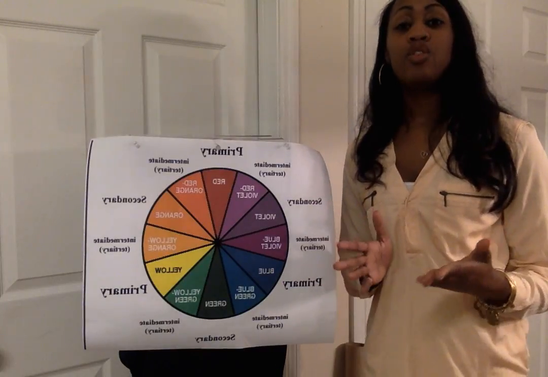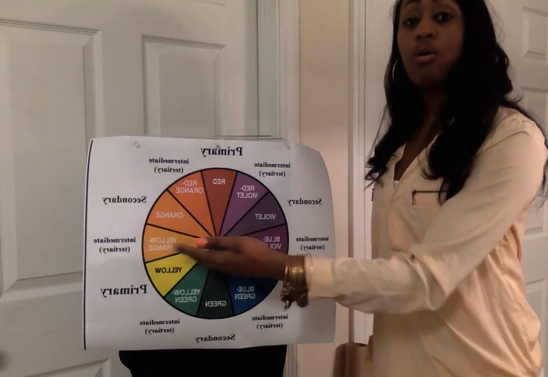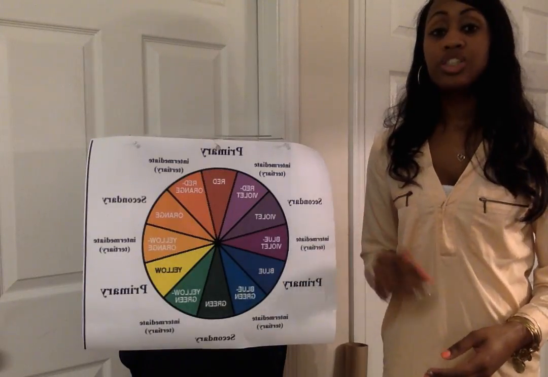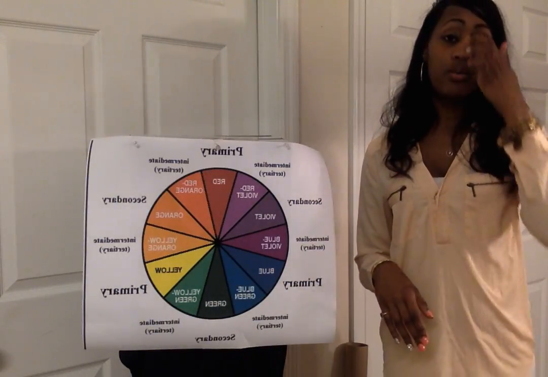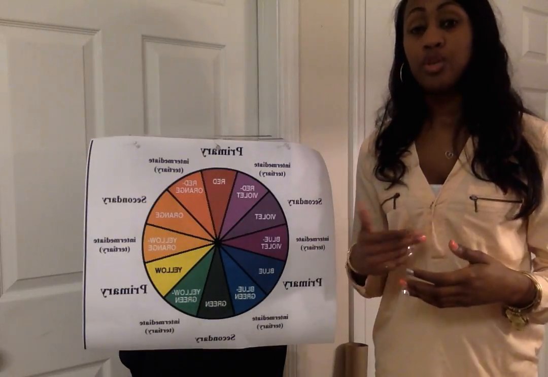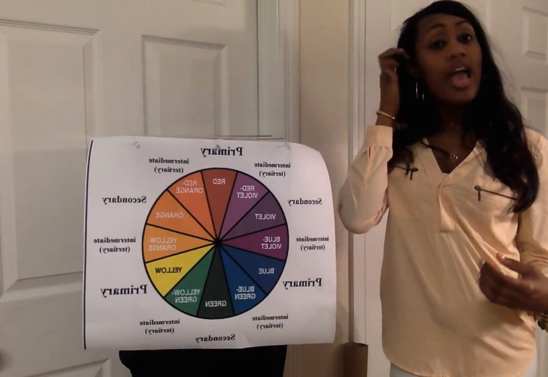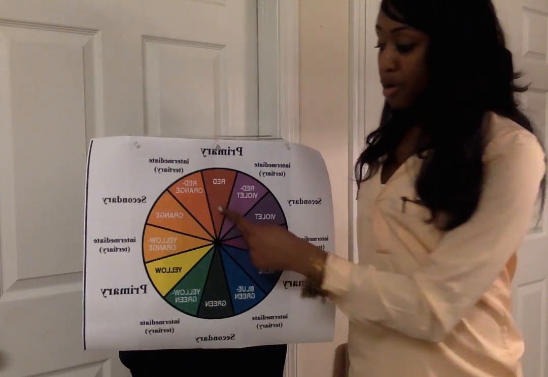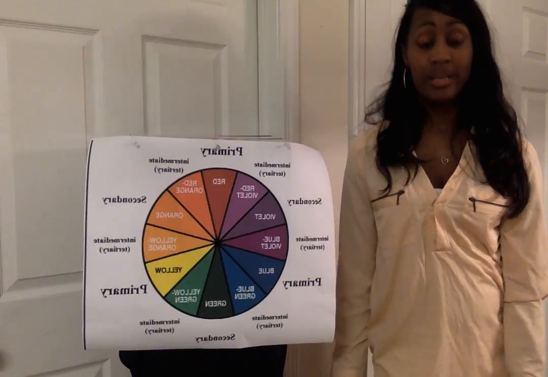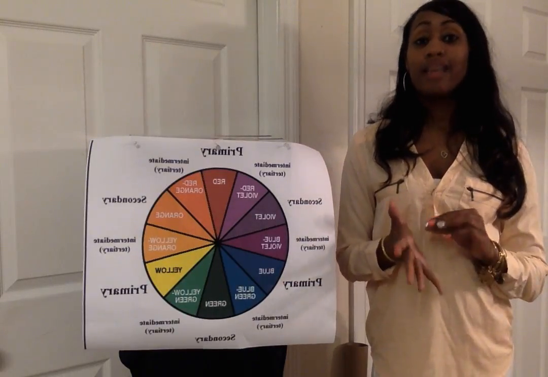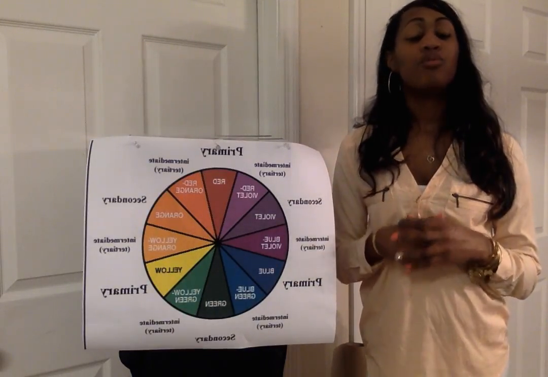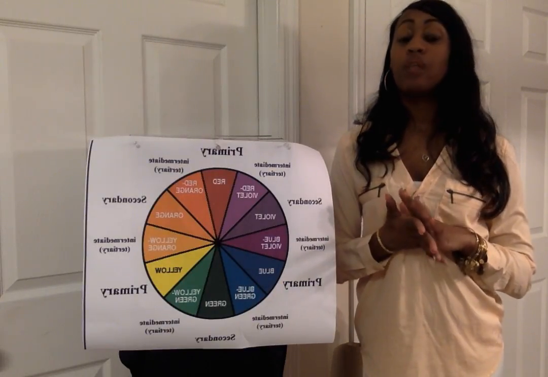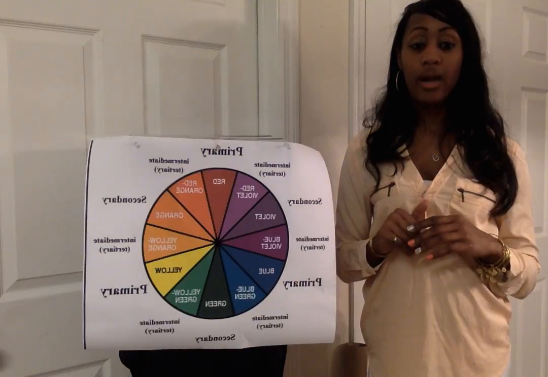But you use the color wheel to basically go across and give you the missing component that you need. So if you have one shade of color, you need that other color to cancel it out. A lot of times when you take dark color hair like mine and you lighten it, it's going to give you a red base. So you always have to remember to go straight across, and that red needs green. So you're going to take a color that has that green in it, and it's going to give you the solid color that you're looking for. So it's very important to remember your color wheel no matter what you're going through with hair color.